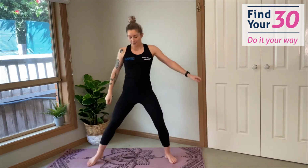We're gonna pulse down, up, walk our feet in, pulse down, up, out, pulse down, up, in, pulse down, up, out, pulse, in, out, in, pulse down, squeeze those glutes. And up, pulse, down. So narrow squat, down, pulse. Wide squat, down, pulse. Up, and pulse.